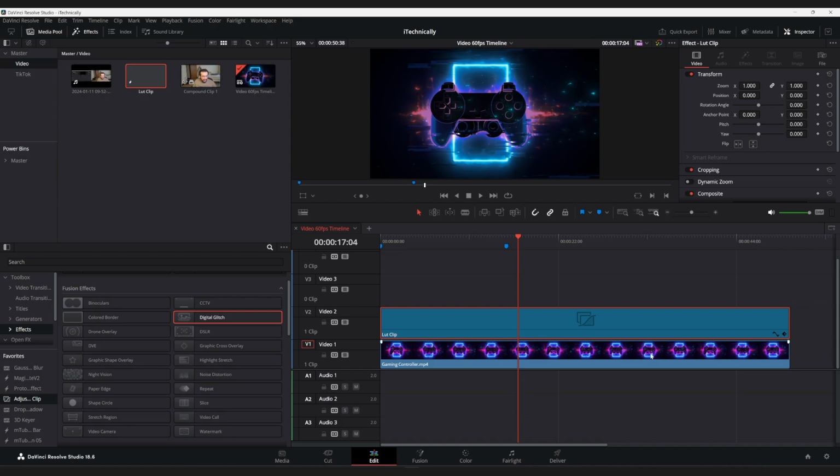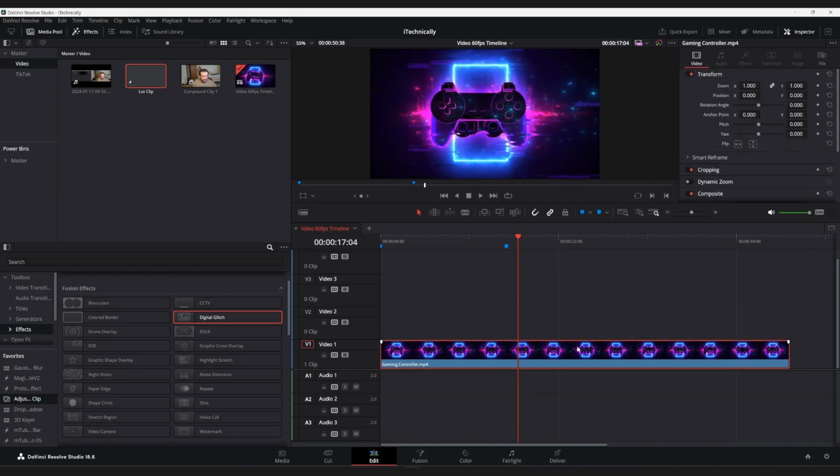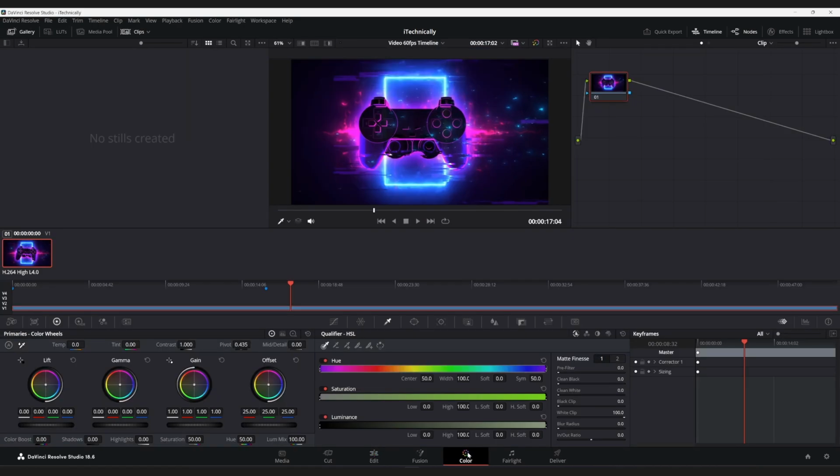And, okay, what I'm about to show you guys is probably one of the things I use the most. So, if you want to do a simple black and white effect in DaVinci Resolve, usually you go over to color and then you do the saturation all the way down.